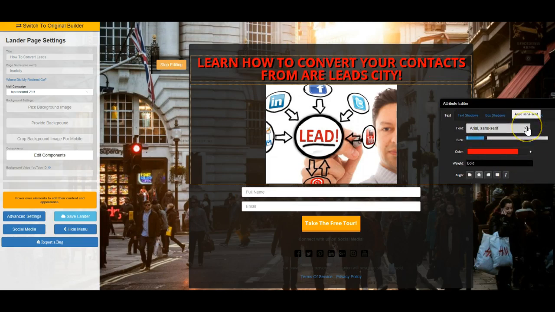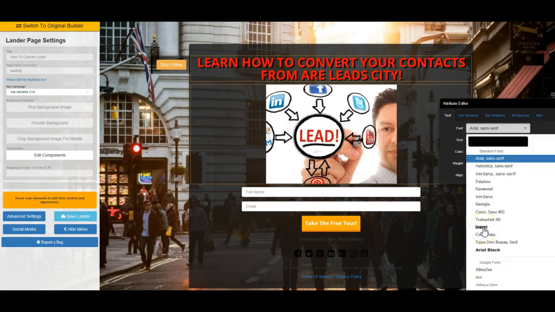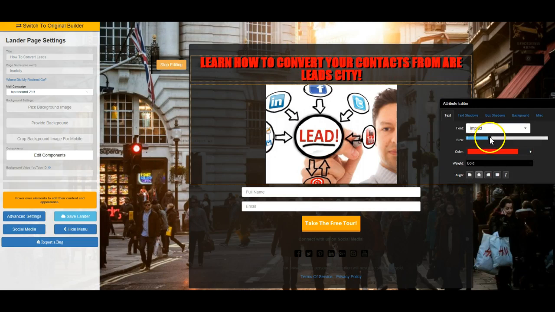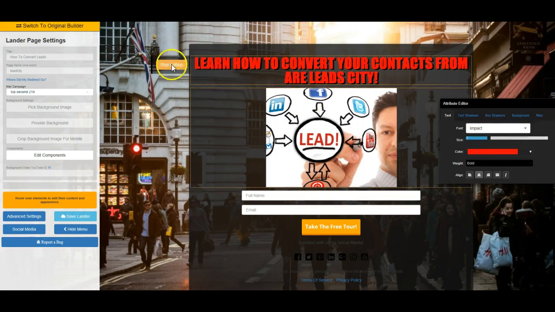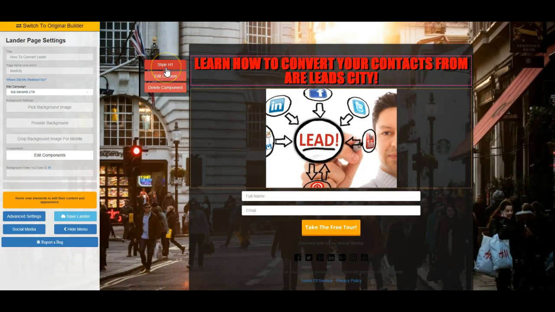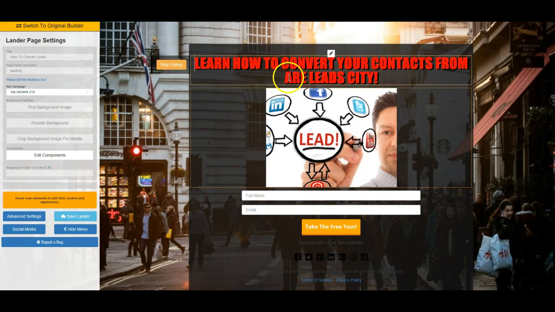And then we have also fonts, guys. You can change what font you want. Let's do impact. See how that looks. The same. Okay. Stop editing that. And then, guys, what I'll do is I edit one more thing. And what you do is you can change some colors of some of them. So it'll be all red.